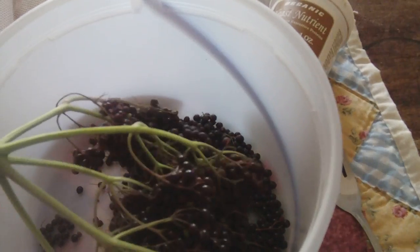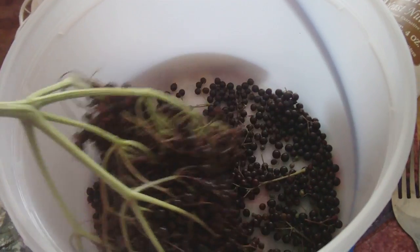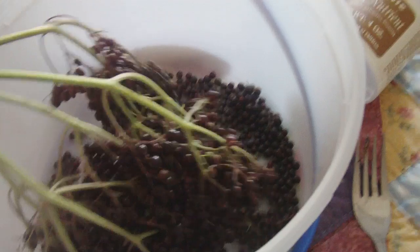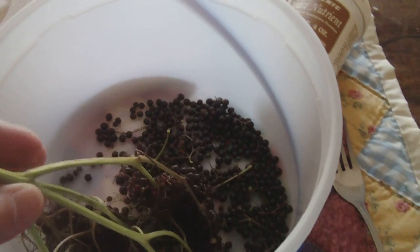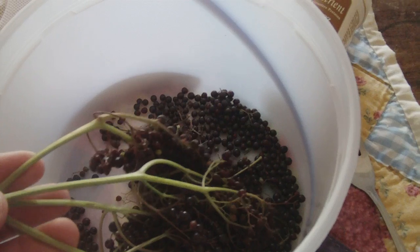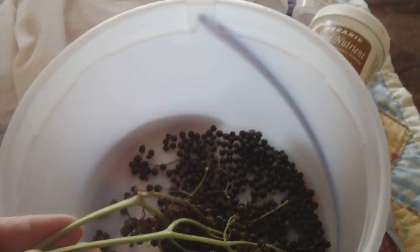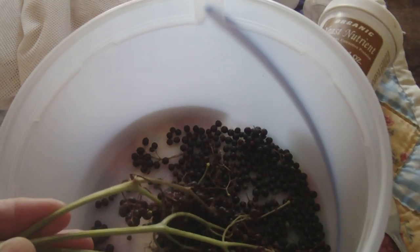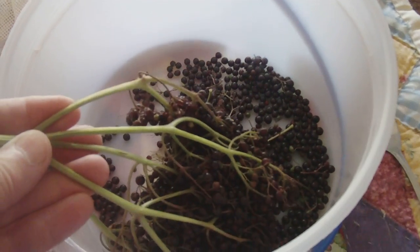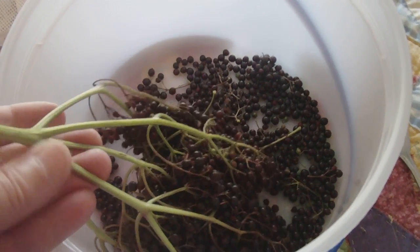It's important that you don't put the stems in your fermentation. I have heard that they're poisonous. I don't know about that, but I do know that anytime you make a red kind of wine, you do not leave any of the sticks or twigs in there. The reason for that is because the fruit is going to stay a long time in the fermentation, and so you don't want any off flavors to develop.